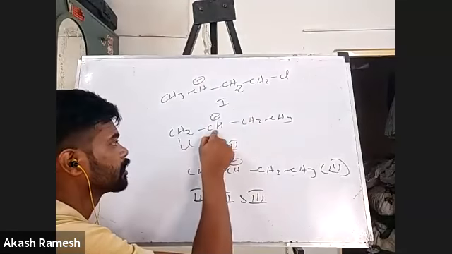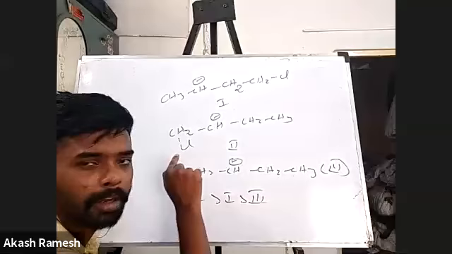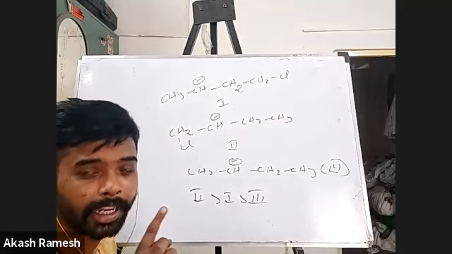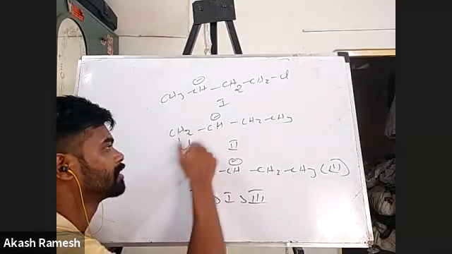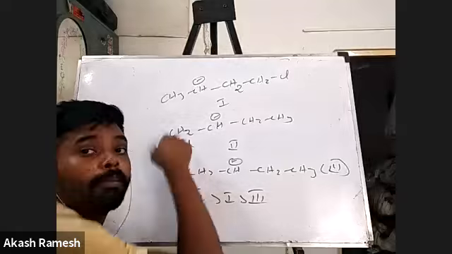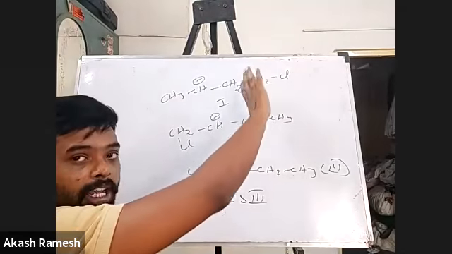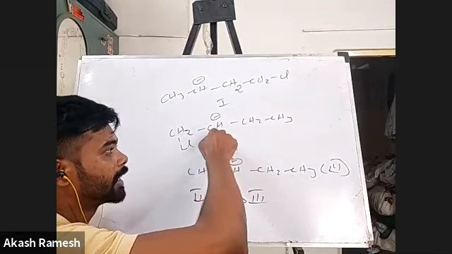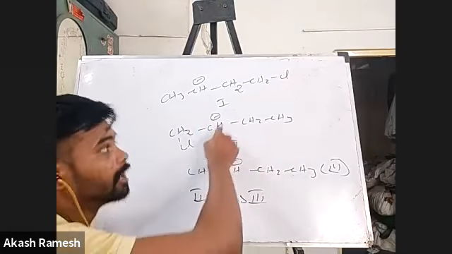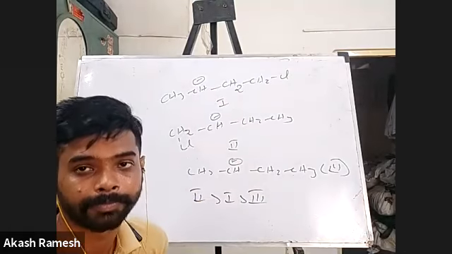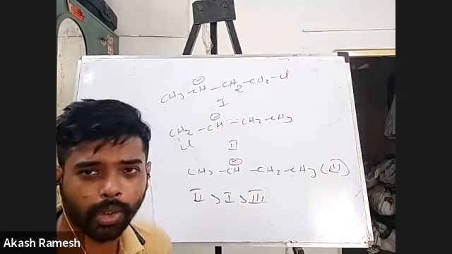And in this case, the chlorine atom is just 1 carbon atom away. So I told you inductive effects are distance dependent, right? So obviously the distance between this and this is lesser. So this will have more effect on this, decreasing the negative charge. And in this case, it is going to have a lesser effect. So the amount of negative charge here is lesser than in this case. So this will be the order of stability. Okay. So anyways, we'll do a lot of such problems.